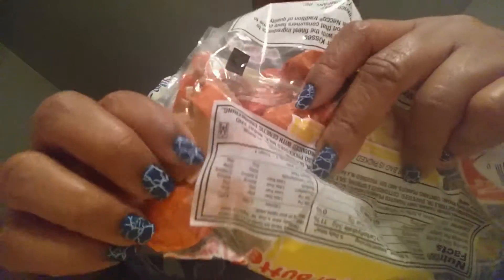I got these peanut butter kiss candies because I remember them from when I was a little girl. But look at this — a lot of these melted out and leaked, and I bought them that way without noticing until I went to take them out. There's like this big blob here. If I'd noticed that beforehand I would have taken them back to the store. Apparently the cashier didn't notice either. The ones I can pull apart I'll leave — they'll be okay.